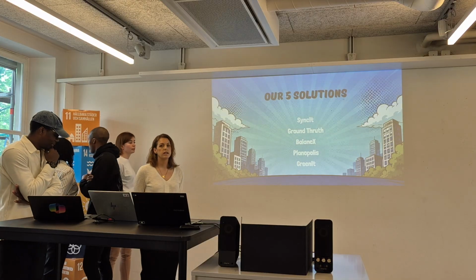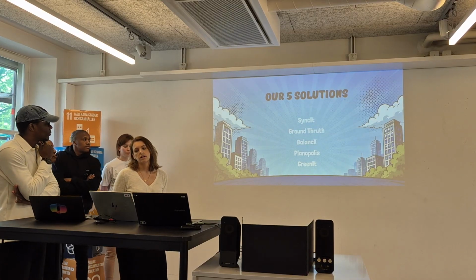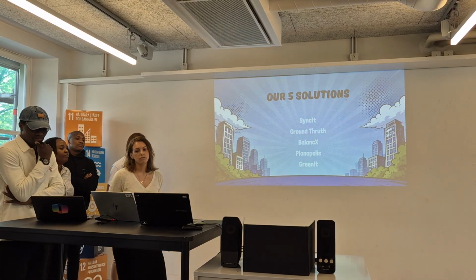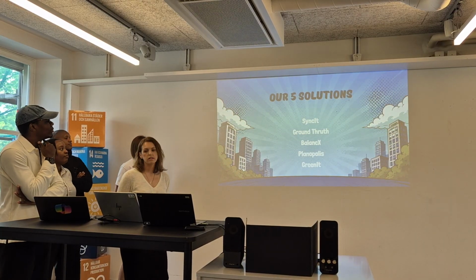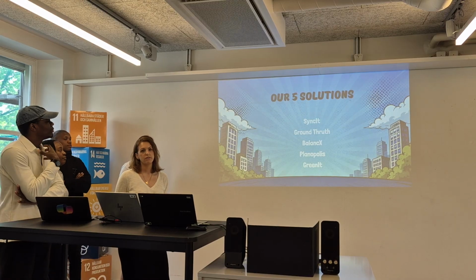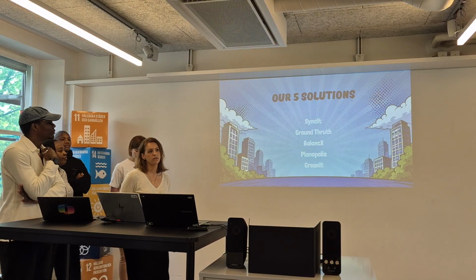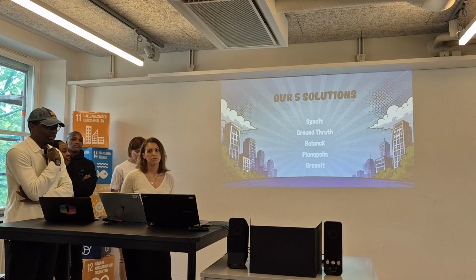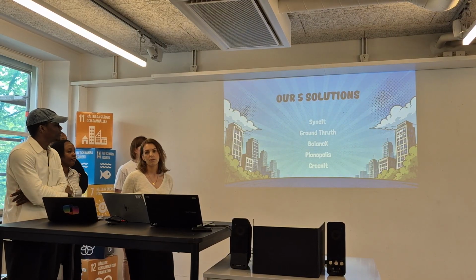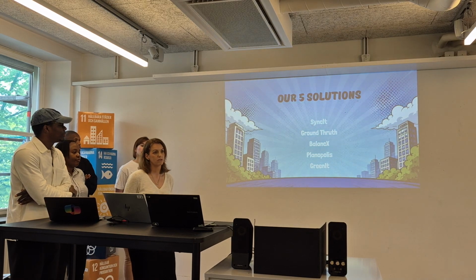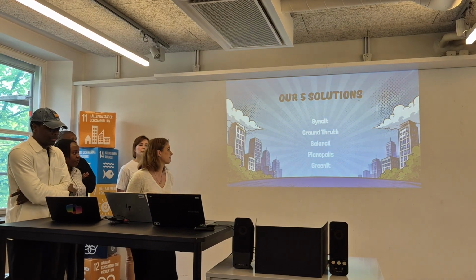And the last one, Green It, focuses on how green spaces are often reduced during urban planning because of competing priorities and economic pressures. And even if there are green spaces there, they are not necessarily used by people. So in this idea, we wanted the citizens to be a part of the creating process of these in-between spaces.